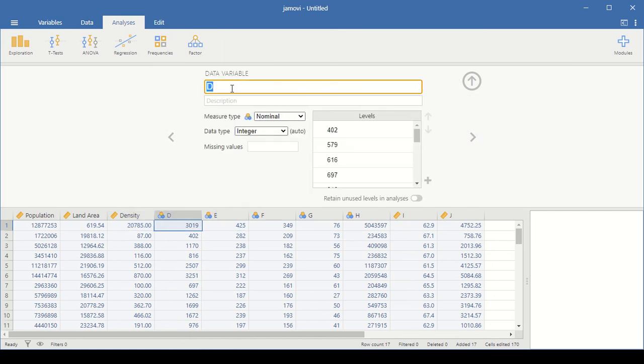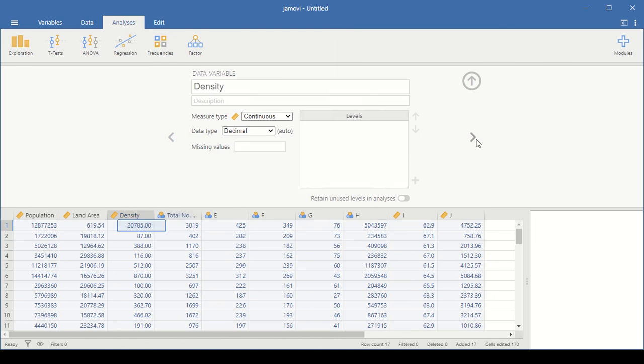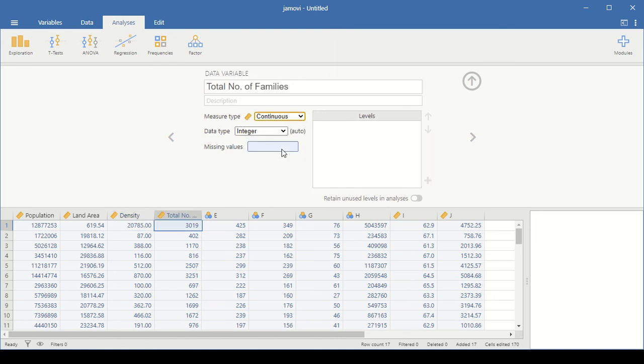Total number of families. So click natin to continue. Average income. Next is average expenditure.